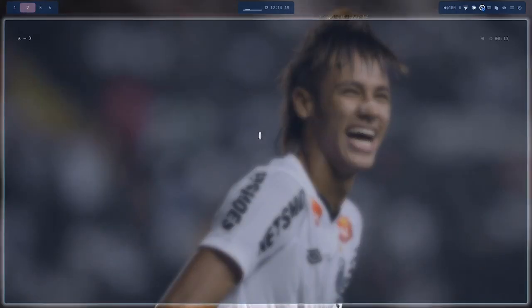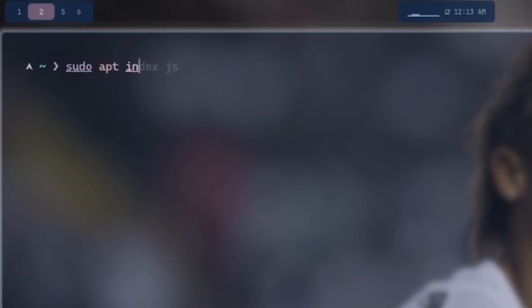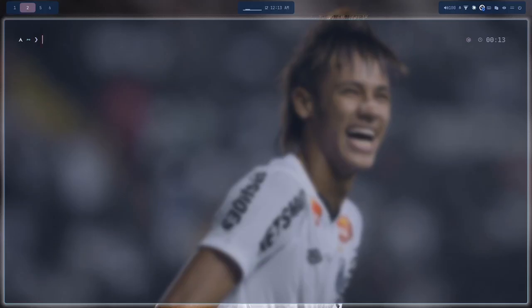So sqlmap is a very common tool for SQL injection. If you're on Kali Linux or any kind of Debian based system, you can simply run sudo apt install sqlmap, and it will install for you. If you are using Android or Termux or a system that doesn't have sqlmap, you can simply install it from GitHub. So now we'll see.